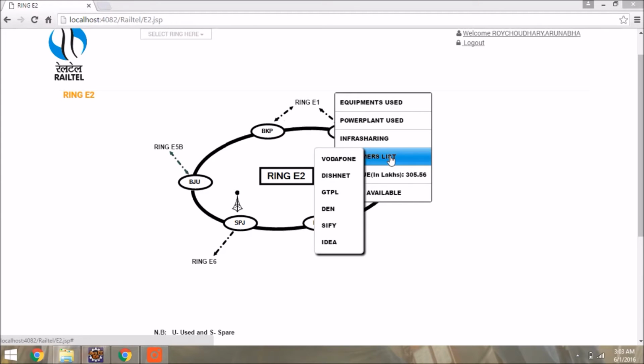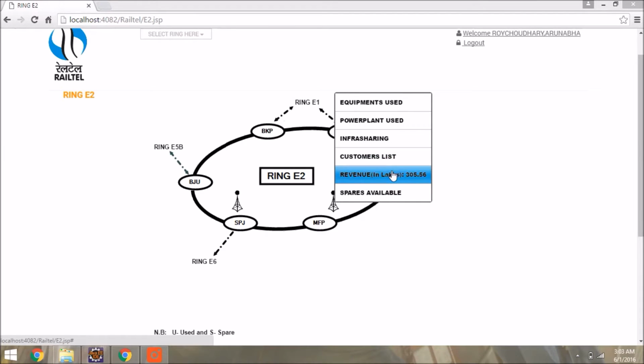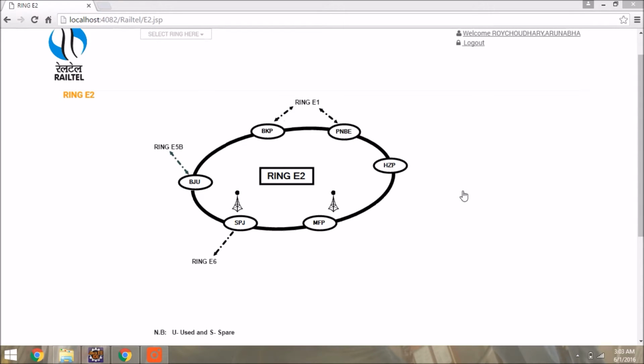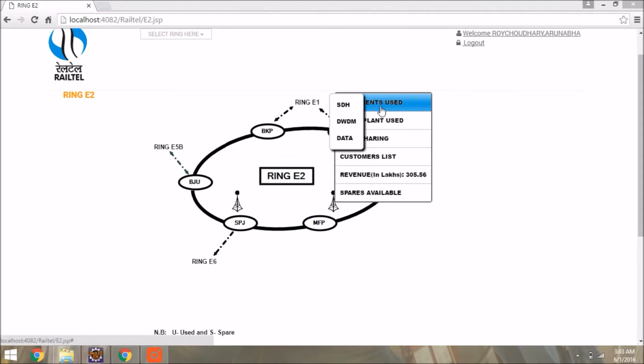In terms of customer list tab, I will see the list of customers which are connected to Railtel Corporation of India. Here are 6. It can be more and it can be none. In terms of revenue, it is coming in terms of lakhs, which has been mentioned as per discussion with the customer. In the space available, I will get the list of all the materials which are available at the station but which are not being used. So here we get all the data of what actually the things are.